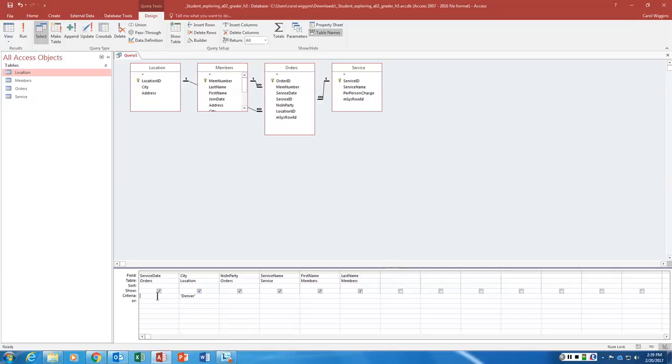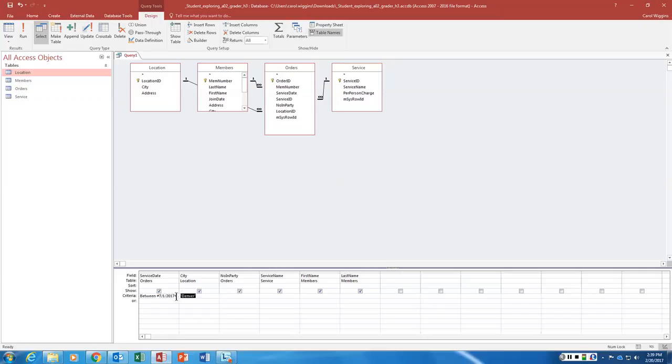So in here, we're going to use something that's called a between command. And we're literally just going to type out between this date and this date. So we're going to type in between, put a space, and you're going to put 7/1/2017. And then you're going to put a space and type and, and put a space and do 6/30/2018.